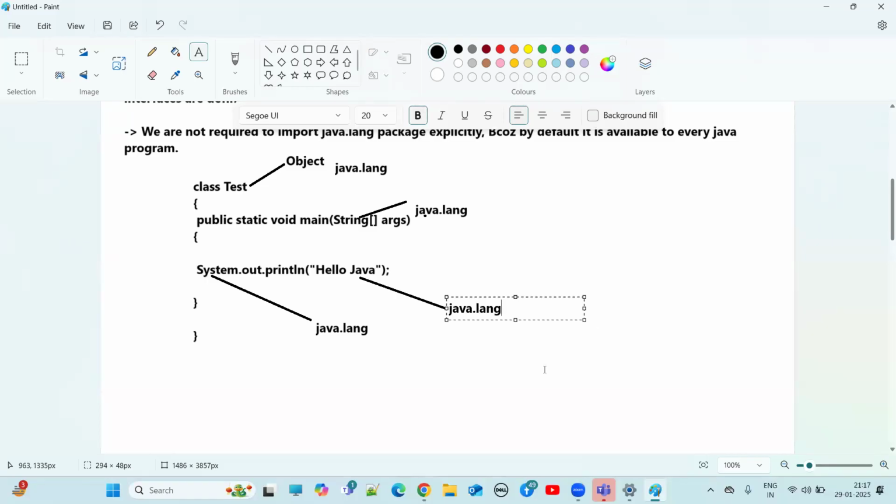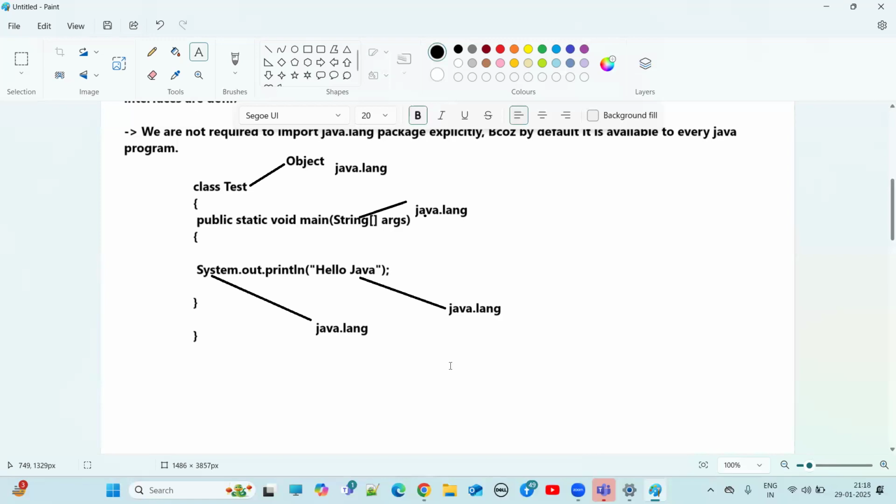Now, did you get how important the java.lang package is, guys? See, I have written a very simple Java program, the simple hello world program. Even so, see how many times we are using java.lang package related classes here. For every Java program, whether it is simple, medium scale, large scale or complex, without using java.lang package classes and interfaces we cannot write even a single Java program, guys. That much important is the java.lang package.